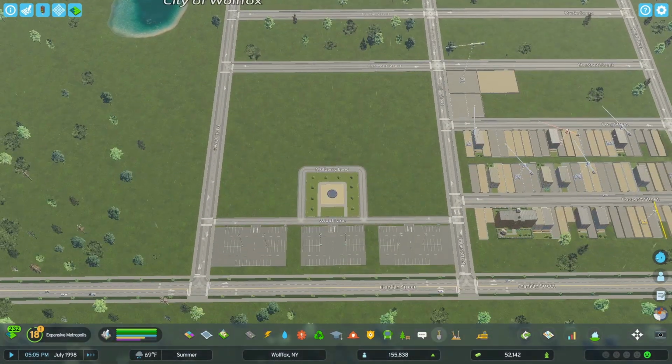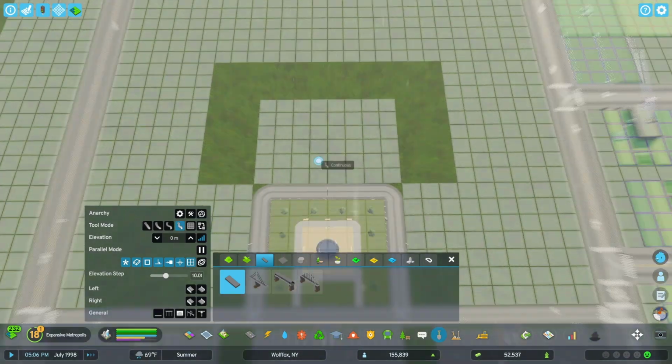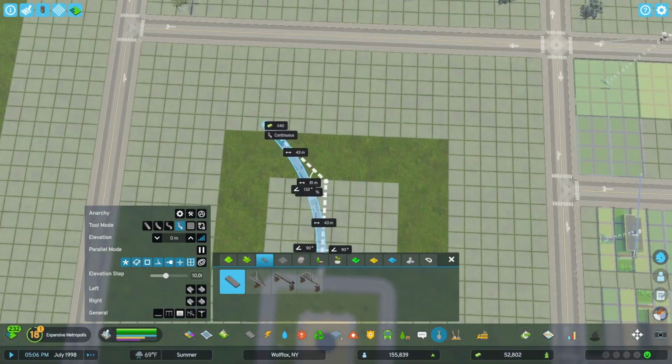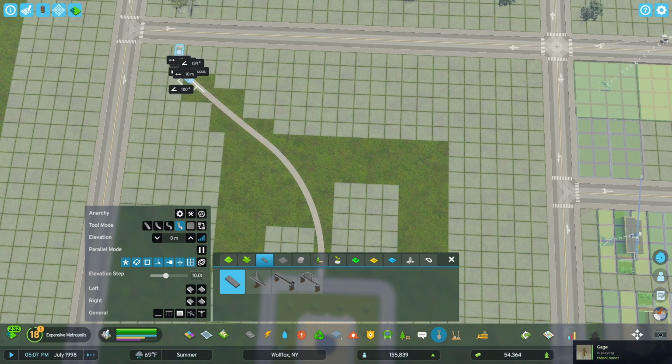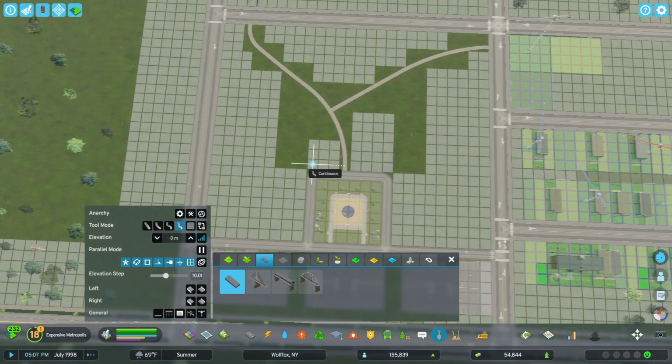Anyway, let's start making some paths and getting this area looking snazzy. Bring this out right here, because I really like the winding paths. I think they just make it look more like a natural park.